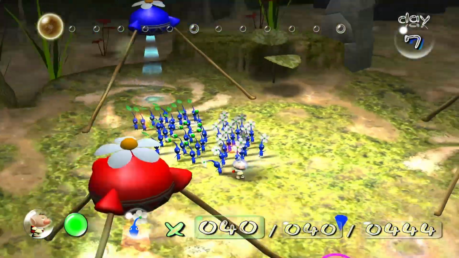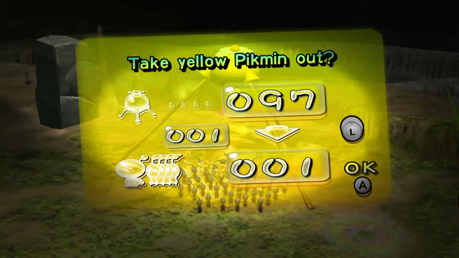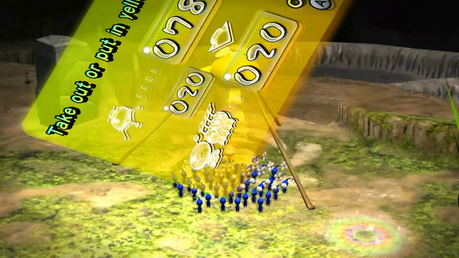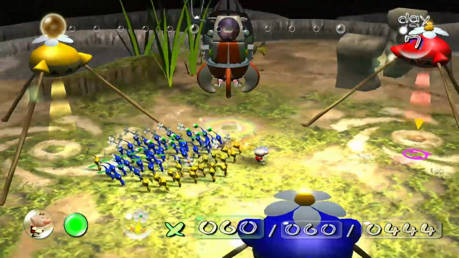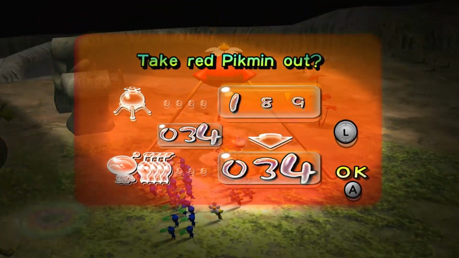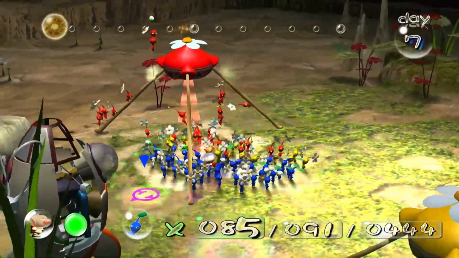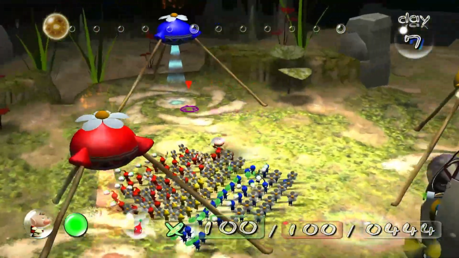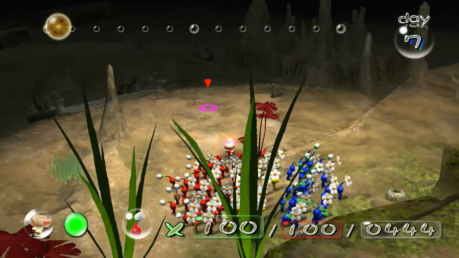So, you remember those bridges that we built? The ones that are sloping down? I'll go 20 just in case. Those bridges could be problematic. Because, if you didn't know this, Pikmin can get stuck under the bridges. And essentially what happens is when they get stuck, they cause themselves to get crushed.